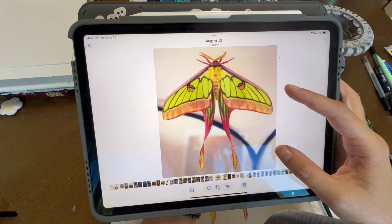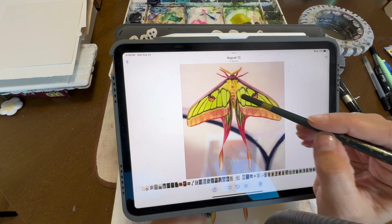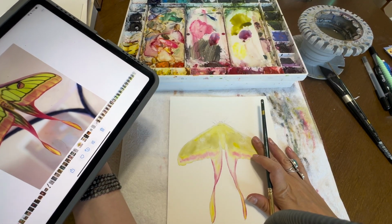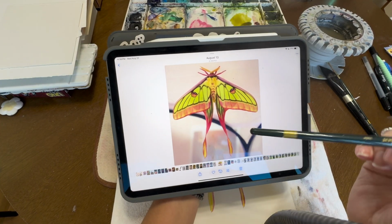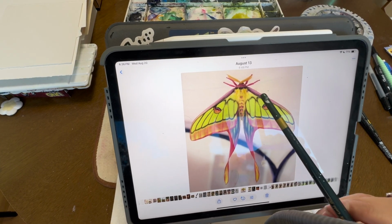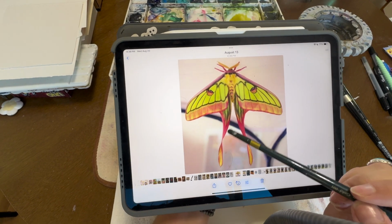My first layer, I got this wonderful base layer. I was able to just set the basic tones, almost like I'm ignoring the thin, fine line details underneath all of that. So what I'm missing now is I want to build up vibrancy. With watercolor, you can always go darker, you can always go brighter, but you can't really take it back. So it doesn't hurt that it's not overly bright yet. So I want to add some purple tones near the top of the head and down the curving wings. Maybe start adding some color to these fun little circular shapes, maybe brightening up the pink.